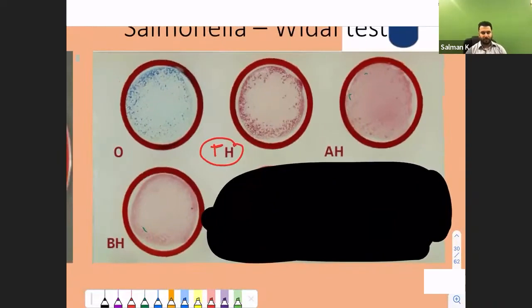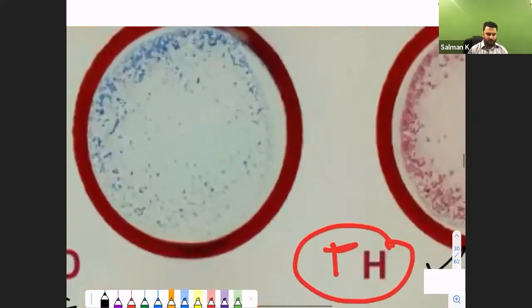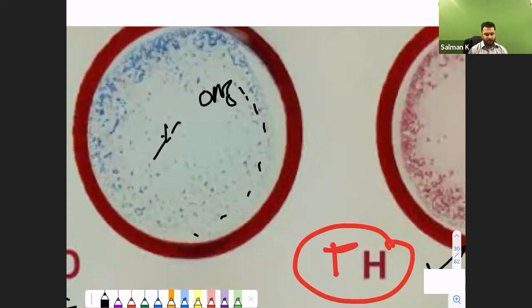Now pay attention. These are four different test tubes. One is the test tube for the O antigen. Because the O antigen is the same in all the three, you're not taking three separate test tubes. The H antigen being different, you're taking three separate test tubes to figure out who is causing this typhoid. So first, what you are looking for is clumps. If you see clumps, which you are seeing in this example, you should say antibody against the O antigen is present. That's why the clumps are forming, because they are interacting with each other.